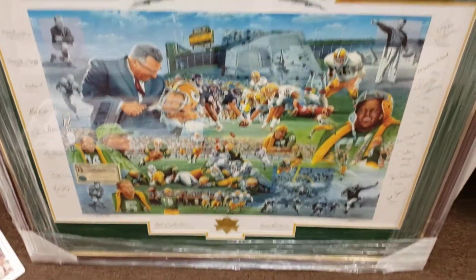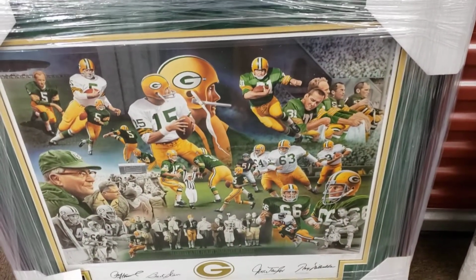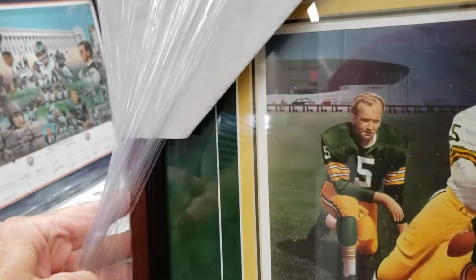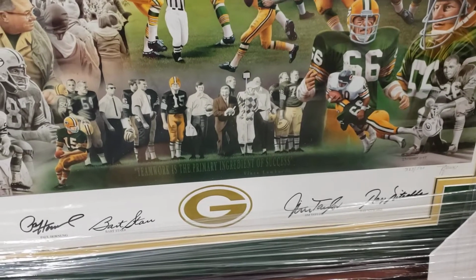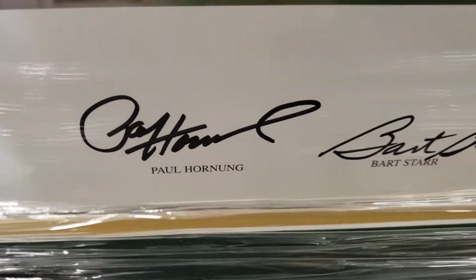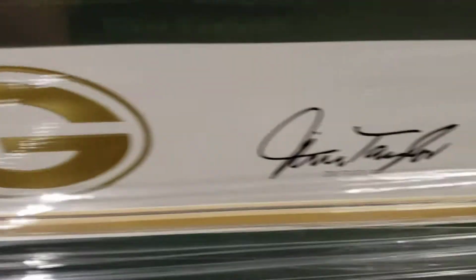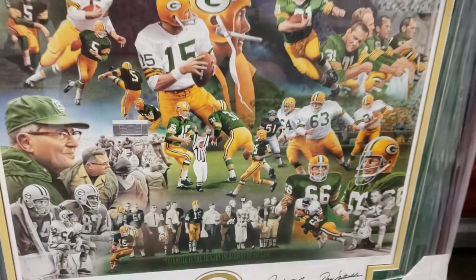You can see this in my other video, but I want to point out again all the authenticity. Now, I've got a number of these. You've seen them in the video. They're sometimes called Visions of Glory. Sometimes they're untitled. This one's untitled, framed up very nice. I want to show you the framing, if you're interested in this piece, that I have a few different styles in terms of this mahogany and cherry wood and other framing. I like this piece because I consider the four biggest players from the 60s as these four: Paul Hornung, Bart Starr, Jim Taylor, and Ray Nitschke. Visions of Glory, all four of them on one piece.